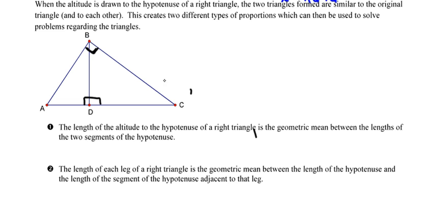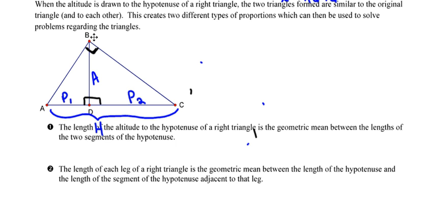I want to talk a little bit about the pieces or the parts or the anatomy of this big right triangle. In triangle ABC, segment AC is going to represent the hypotenuse because it's opposite the right angle B. So I'm going to label that with a capital H for hypotenuse. Notice that segment BD, the altitude, splits the hypotenuse into two parts. And for lack of a better word, I'm going to call them part 1 and part 2, and I'm going to label them with a P1 and P2. We said that segment BD was the altitude of that triangle, so I'm going to label that with a capital A for altitude.